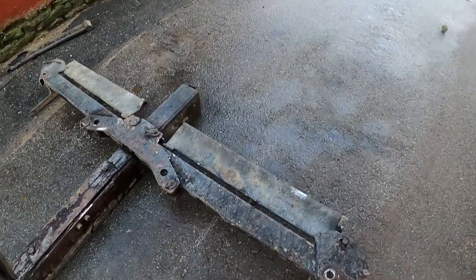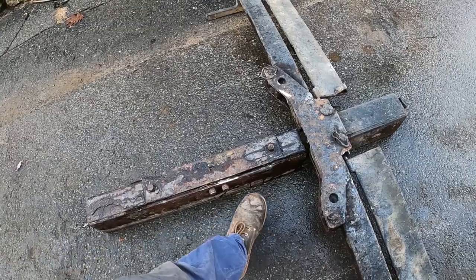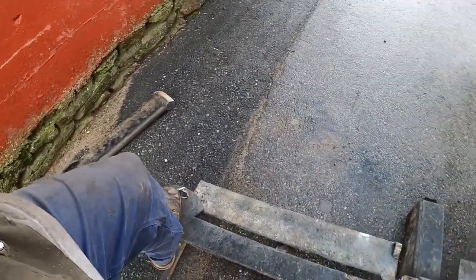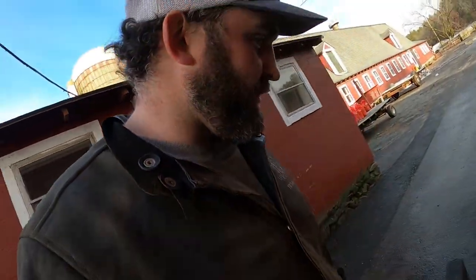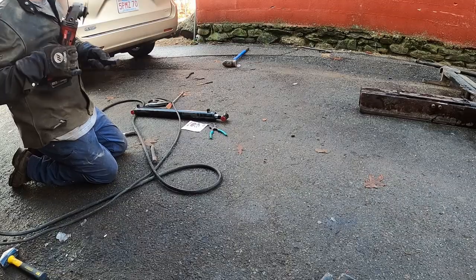First time I've really ever welded on these. We weld on these stops and the pieces that switch back and forth for direction. But overall, I've never welded up here, never welded any of that. So I'm gonna call that a win after 10 years of being probably one of the worst environments you can put equipment in.